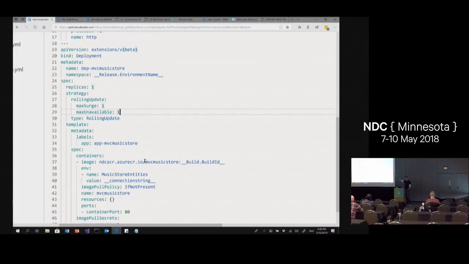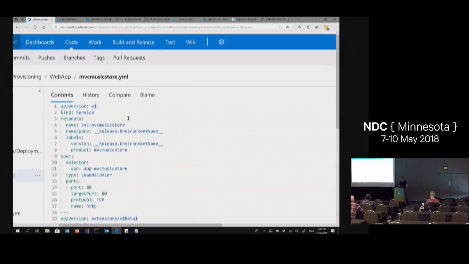And what you see is that I have these placeholders there, dot build ID, that gives me the unique identifiers of that particular container that I created. Never use latest, that's very dangerous. Shooting yourself in the foot. Always use unique identifiers to identify the container that you created. And here you see that I'm passing the connection string into the environment. Now, be careful here. This is just for demo purposes. If you're moving connection strings to your node cluster, use Kubernetes secrets and use Azure Key Vault to get the secrets in there. But for this demo purpose, it's easy to show you how we can do it. But it's important to understand.